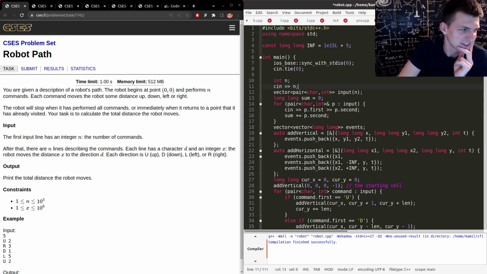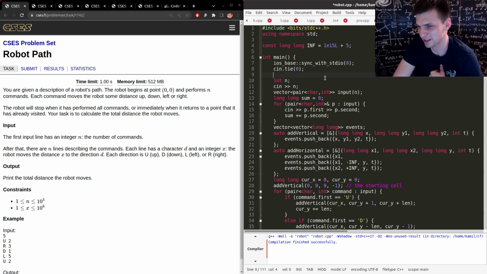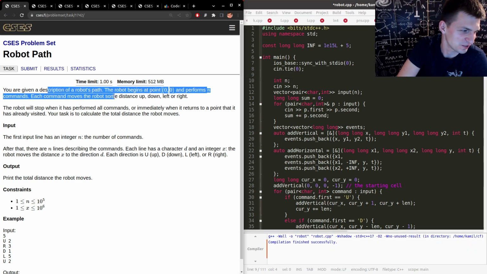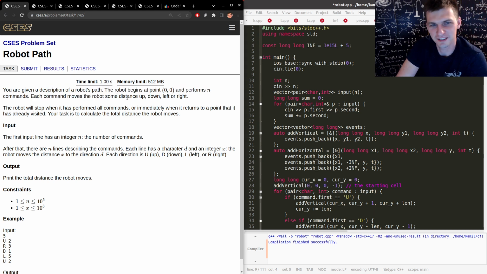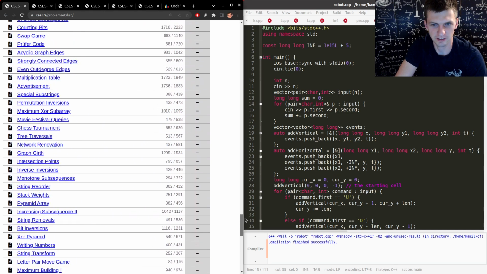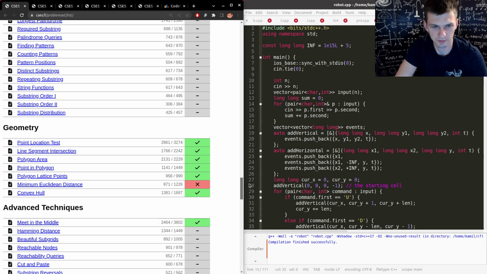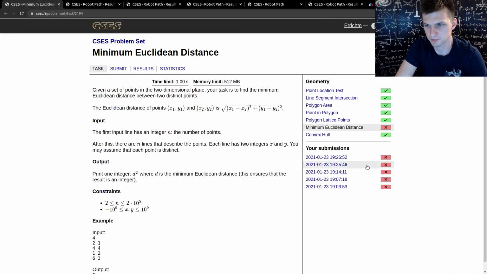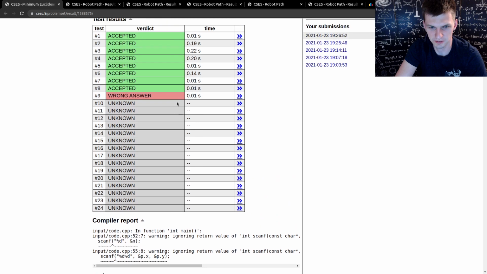But on the other hand, just because I implemented everything, I got time limit exceeded. Now I feel so bad about this problem. I don't want it. And tomorrow I would not remember that much. So here's my suggestion. Let's leave this code for tomorrow and grab something easier. Maybe something I failed: Minimum Euclidean distance, a geometry problem. I see that I have something wrong here. I think I passed that and then new tests were added.